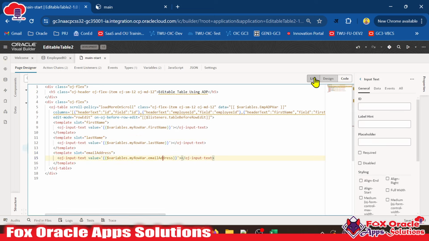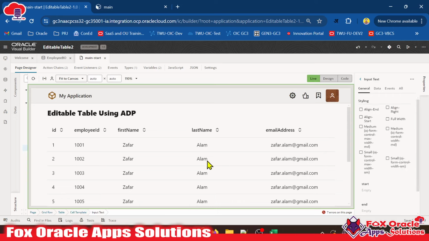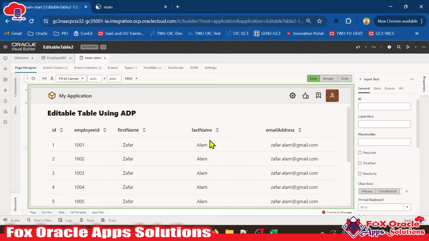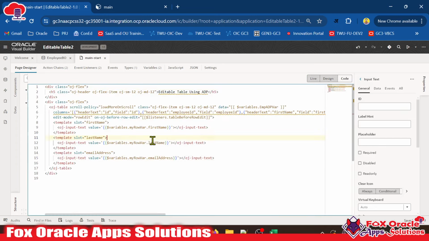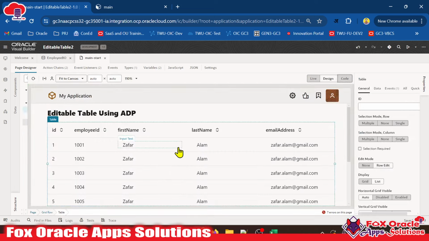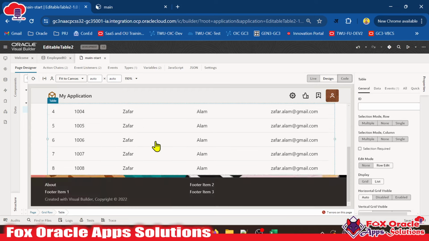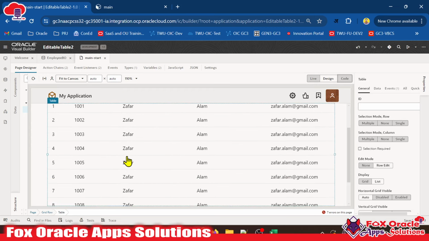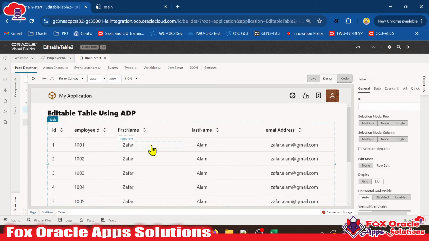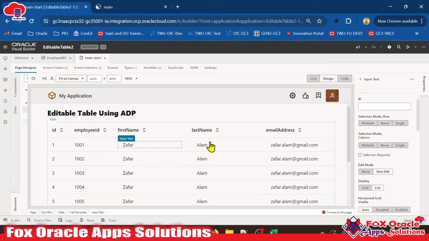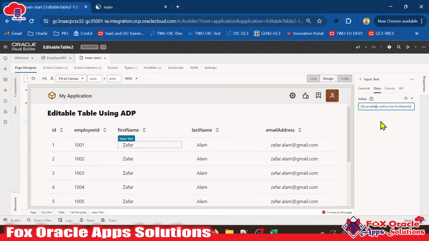So now we replaced that one. If you go to the live mode, now again we are getting the same value. Let me check. So now you can see we are getting the same value for all three columns for each and every row. That's the issue. So why are we getting that issue? If you see the logic, what logic have we added? For all these three columns, data will be loaded from the variable we created, right? That is not the array variable, it's the simple variable we created for the row, right?